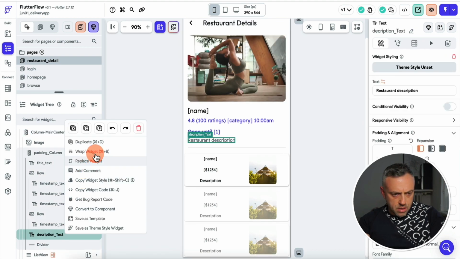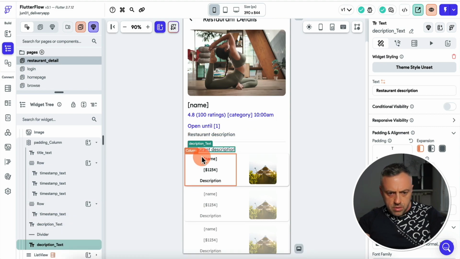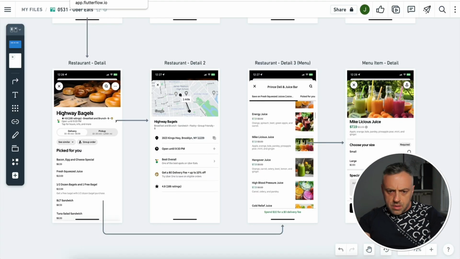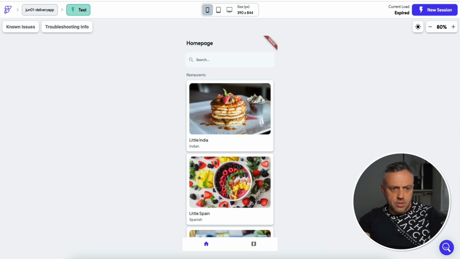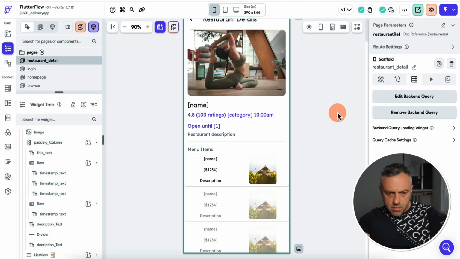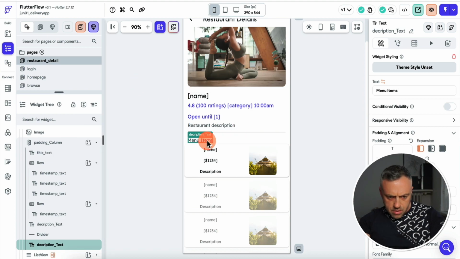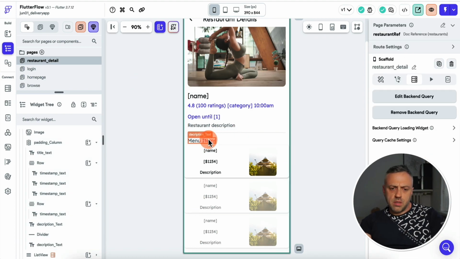We can duplicate that and put it below this divider, one below. And then we can say, I don't know, what does it say there? Nothing, right? Picked for you, or menu items. We can just say menu items, menu, whatever. You guys get it. Menu items. Want to center it? We can wrap it in a row, but I don't think centering it is a good idea. Something like that. You can center it if you want, but nothing is really centered. And so that's our menu item.